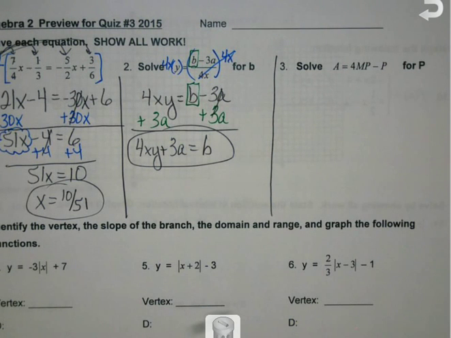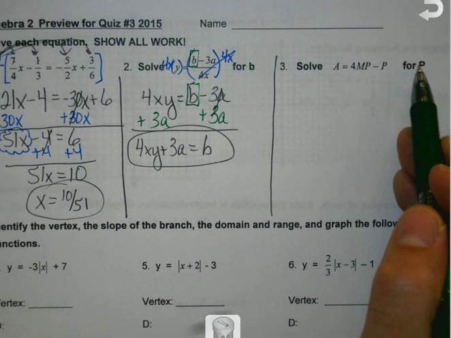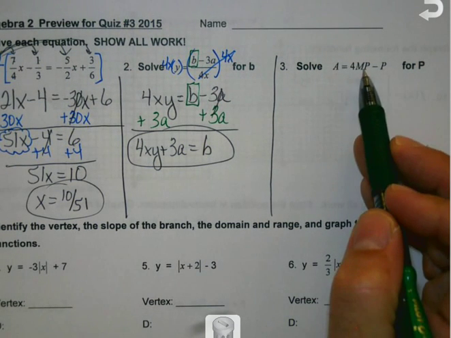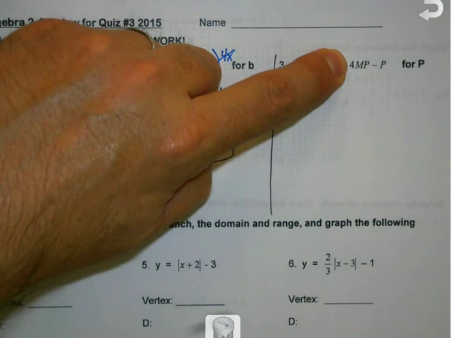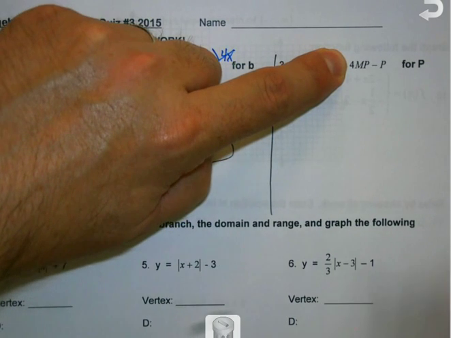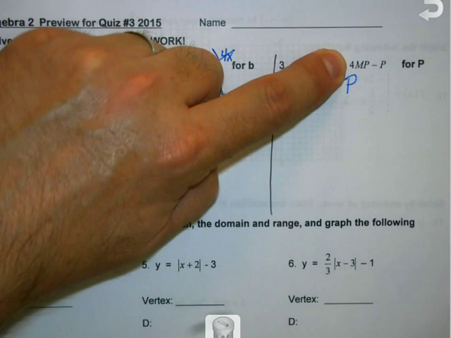And then our final one, now that we've been doing our own little thing with factoring here, this should be easier actually. Solve for p. Now be careful. There's two terms with p. P cannot be part of my answer. So we're going to factor what those two terms have in common. Ooh, it's p. So I take the p out.